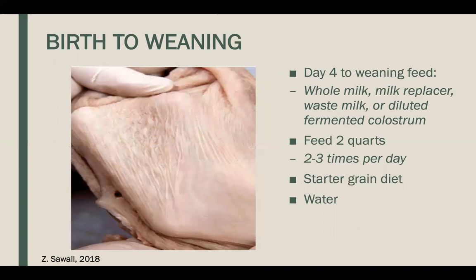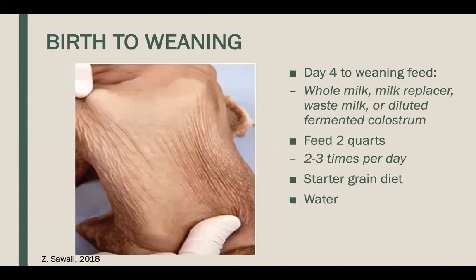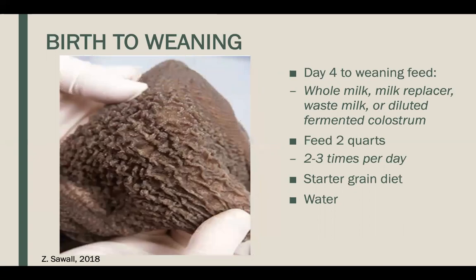This first image shows a rumen from a 6-week-old calf fed strictly milk. This next image shows a 6-week-old calf fed strictly milk and hay. As you can tell by both, they have little to no texture. From this next image, you can see a great deal of papillae growth and development. This comes from a 6-week-old calf who is fed milk and starter grain. This is ideal to maximize the calf's ruminal efficiency for when they mature.